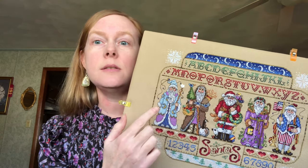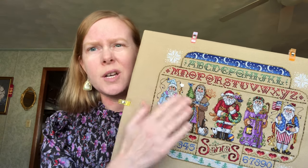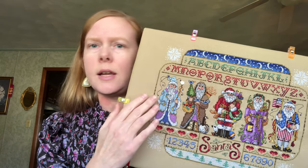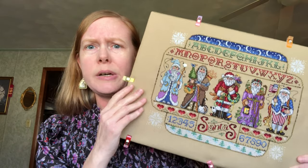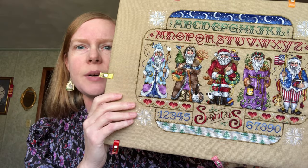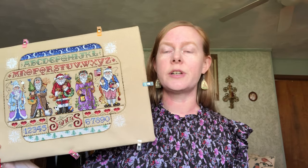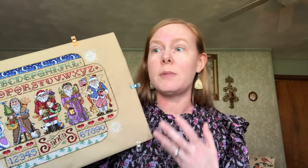well, I used beads instead of French knots. So there was a bit of beading that I had to worry about throughout the piece. And I just made sure I didn't miss any of those. So that is just a little bit of advice, if you decide to do a pattern of this nature: be really careful of the backstitching and all the embellishments, because it's kind of easy to skip them. Even now, I'm a little bit worried that I'll put this in a frame and then 2 months later, I'll be like, oh no, I missed something. I hope that doesn't happen.